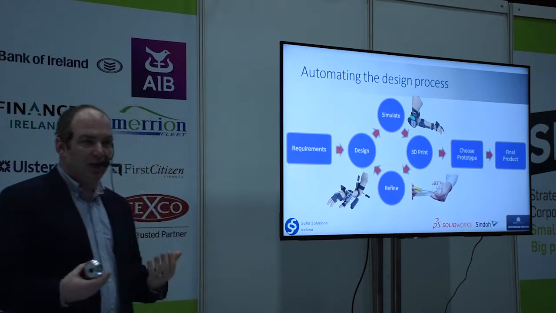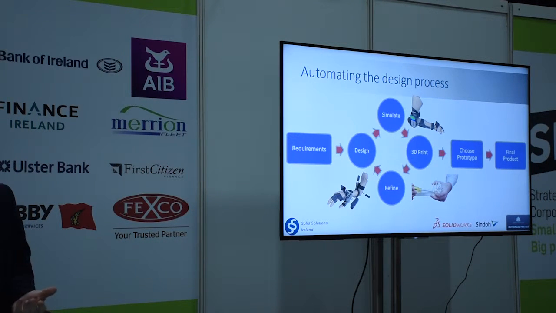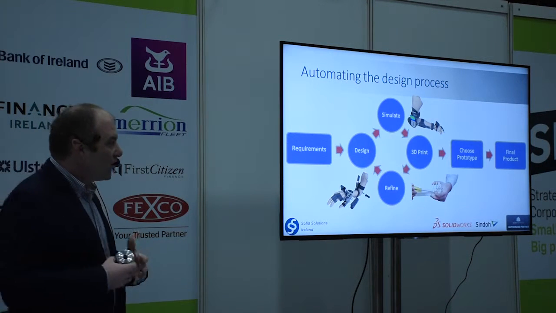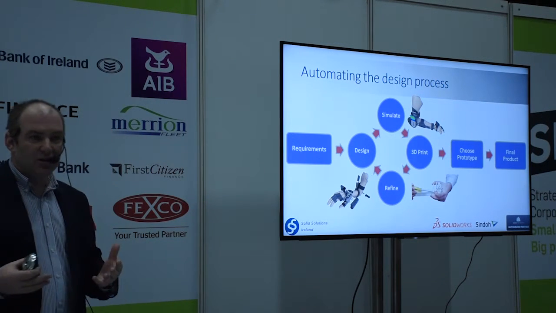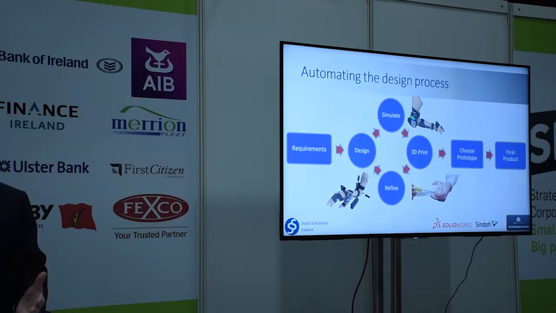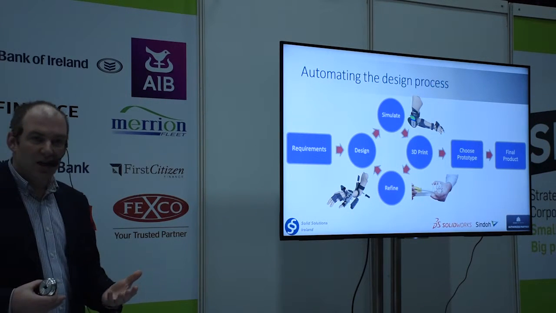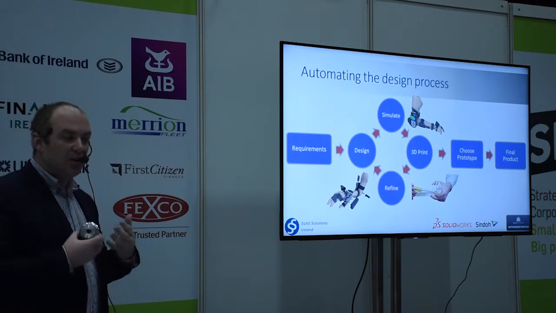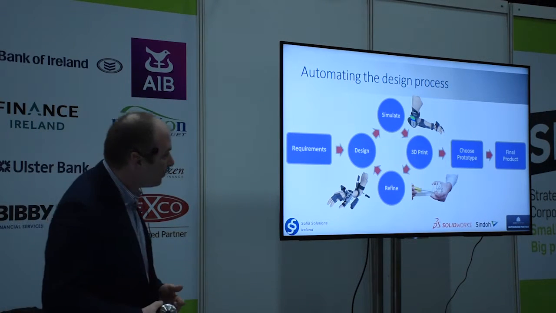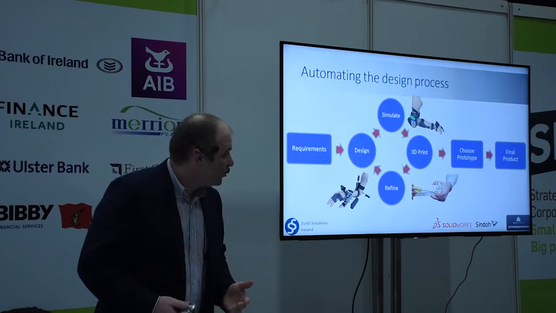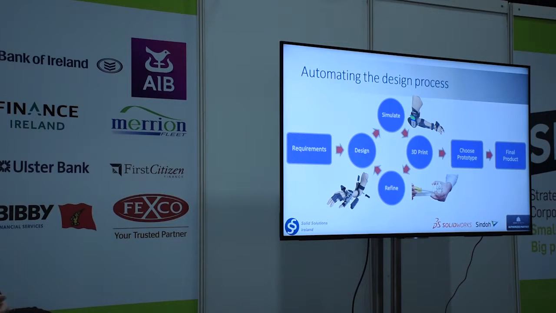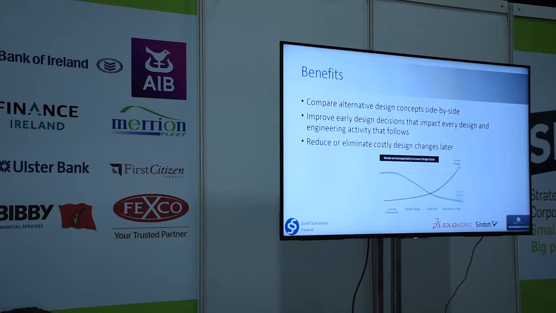Now with the advent of additive manufacturing or 3D printing, we can print that very, very quickly. There is now no excuse for an engineer not to have a 3D printer sitting on his desktop. As was mentioned earlier on with the FDM machines, they've become very, very affordable. So it helps us to choose our prototype and get to market quicker.